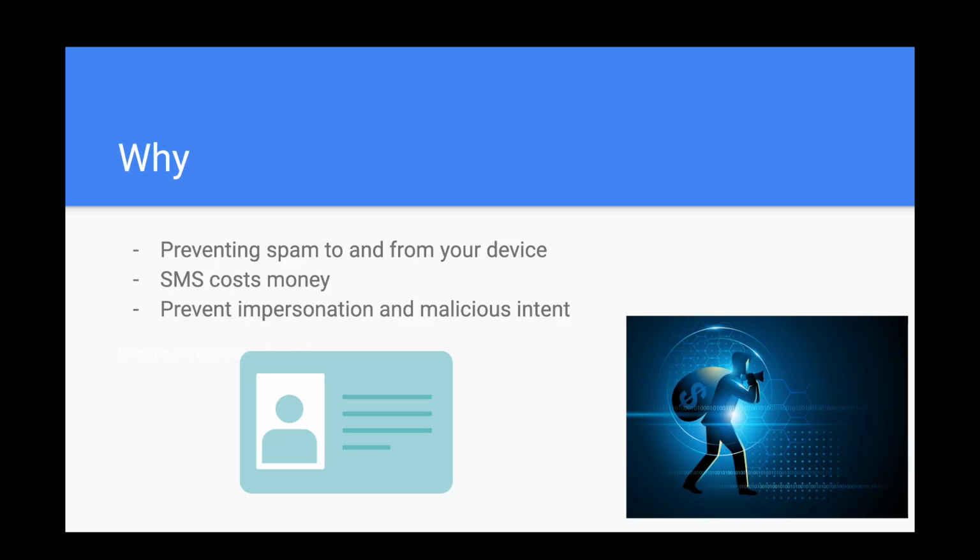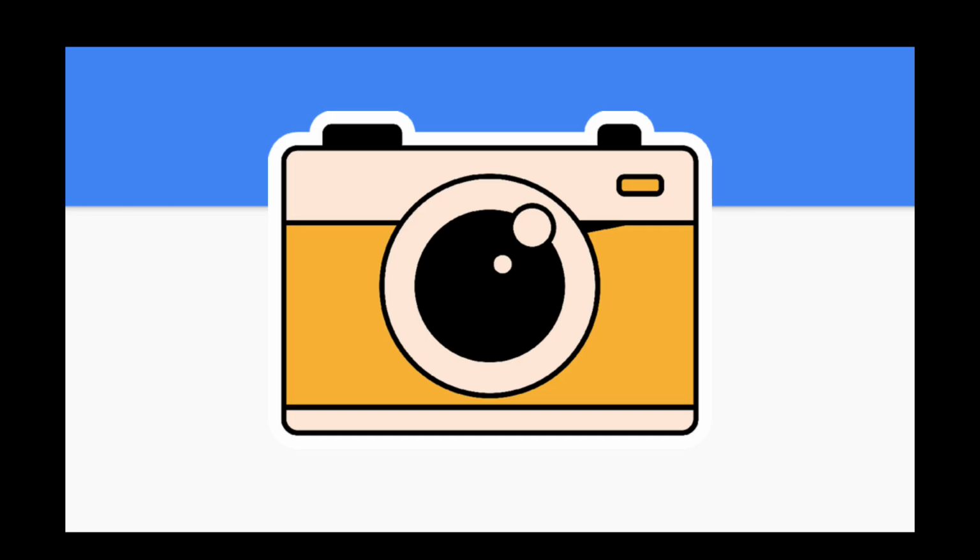It's not limited to just SMS. You wouldn't want to hit a website and someone at the other end of that website see you through your mobile camera. You wouldn't want to give them the ability to listen to your conversations through your phone microphone. You wouldn't want them to know your location as soon as you hit that website. And more niche, you wouldn't want them to see exactly what you've copied from another website in your mobile clipboard. So your browser protects you against all these things and more and puts you in the driving seat.